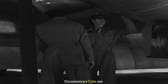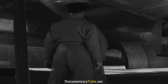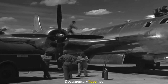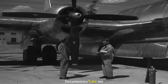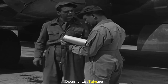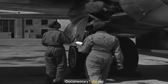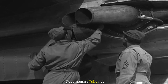And here are the pilot and co-pilot completing their last check before takeoff. But this is the man we're interested in, the flight engineer. Last trip there was trouble with the waste gate on number 3 outboard turbo. Sure, it's been fixed. But just the same, the flight engineer is the one who's finally responsible. So he checks for himself.